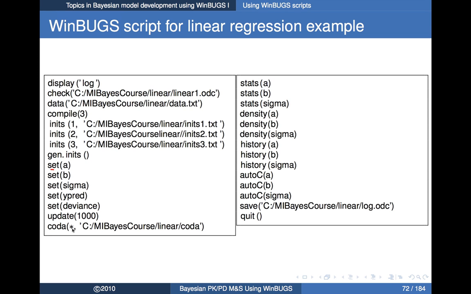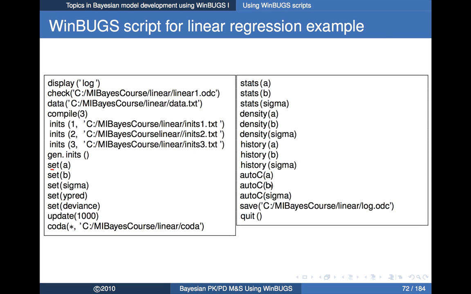The next component here, the coda command, will save. Now, by the way, the first argument for coda is also the chain, but if you put a star, it'll say, okay, you want to do this for all of the chains. And what coda will do is write out a set of files. It's going to write out the MCMC iterations for each one of the chains, and it'll create a separate file for each one, plus another file. So in this case it would be a 4th file, which will be sort of an index to where the different variables are stored within those different files.